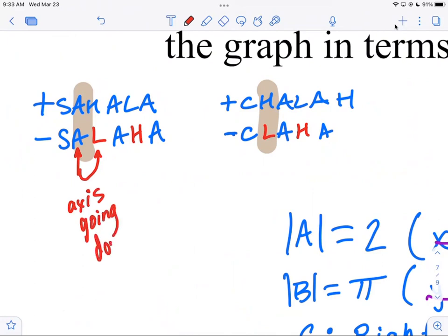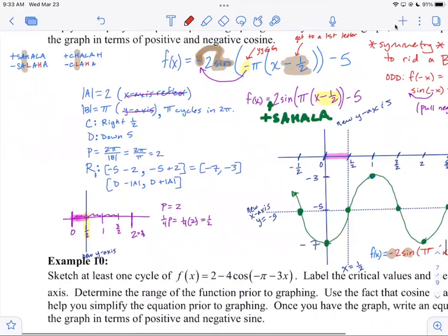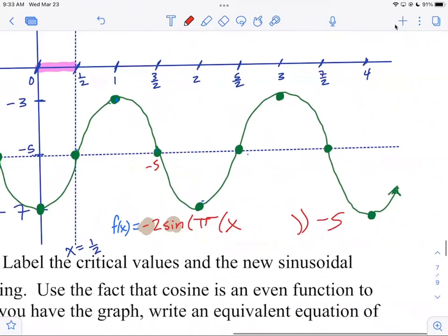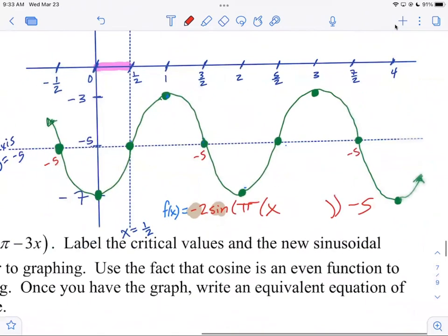Yeah, so where are we on an axis going down? Right here. This would be negative sine right here. Or right here would be negative sine. Or right here would be negative sine. I spy 3 different places on this graph where we're on axes going down. Y'all see them? So all I have to do is shift over to any one of those. And remember, it's the opposite of what it appears.